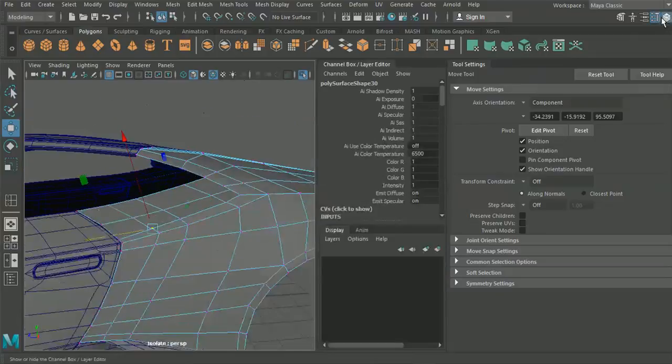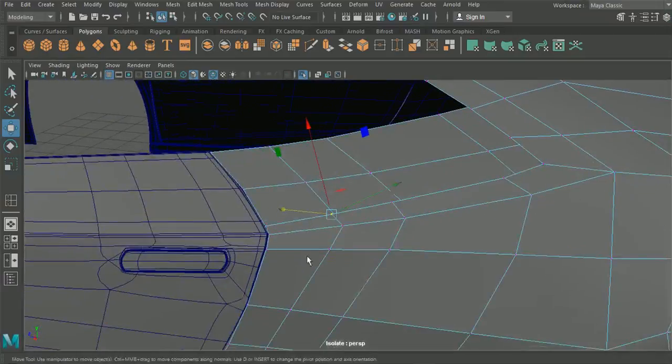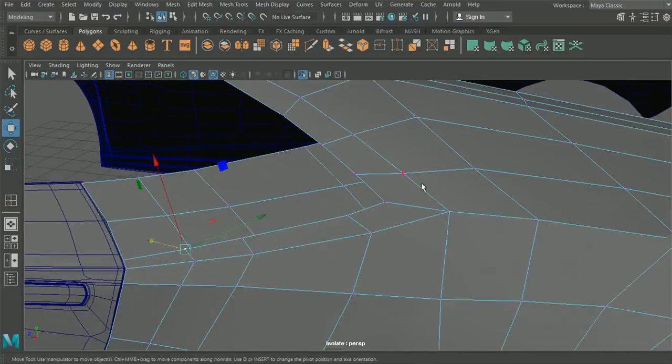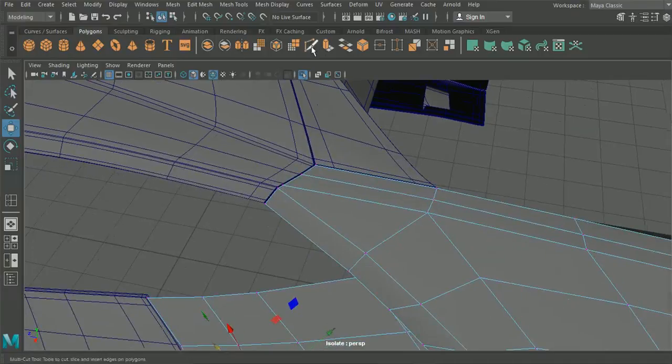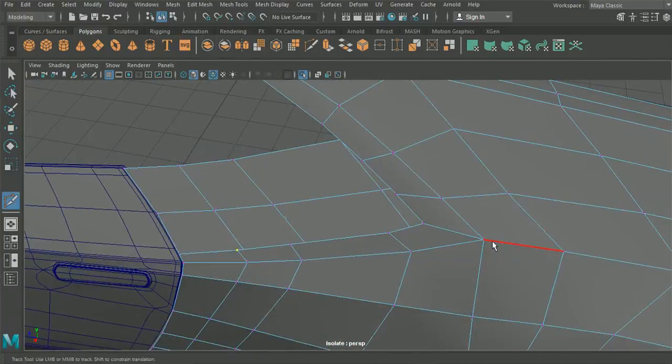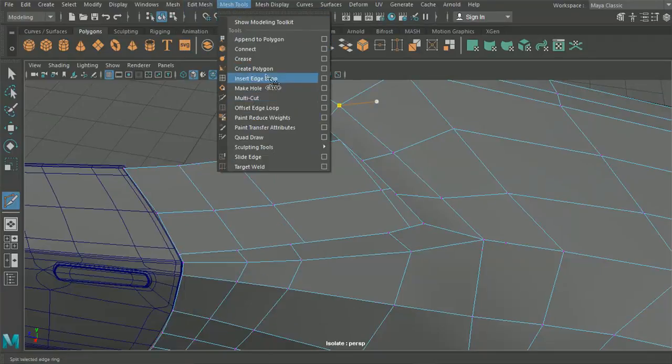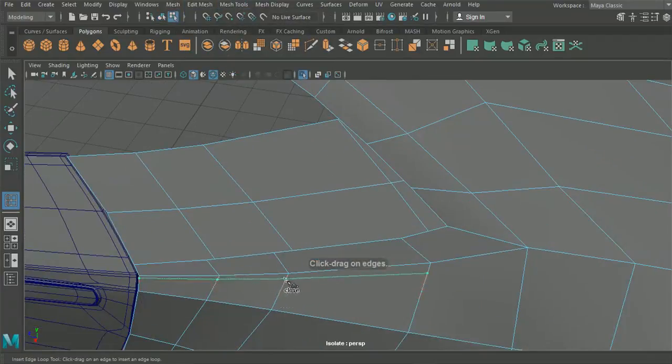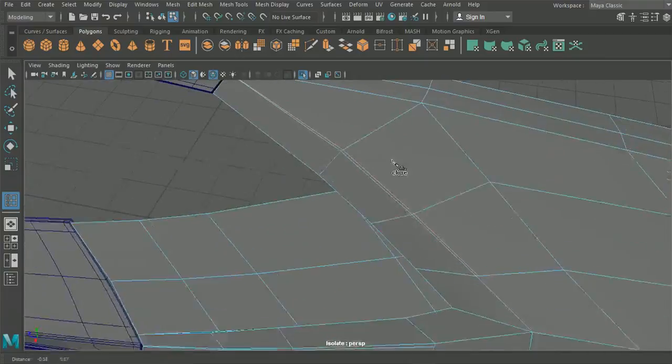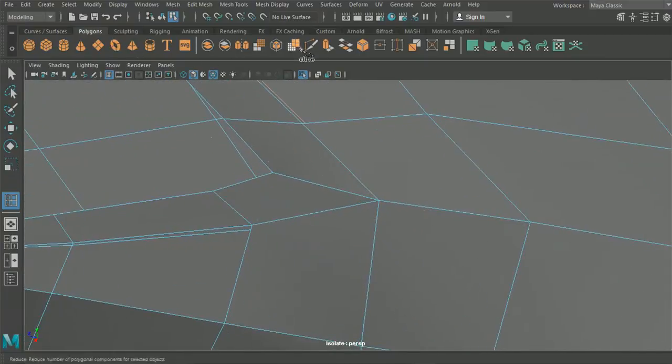So, I think what we'll want to do first is close these boxes. I think what we'll want to do first is we're going to want to run an edge up around the outside of this section here. So, what we'll do is we'll drop in a point here and a point here for now. And that's going to allow us to insert some edge loops. So we're going to want one running up here. One running down here, so we can help maintain this curve, this angle nicely. And then we can pull these points nice and close here.